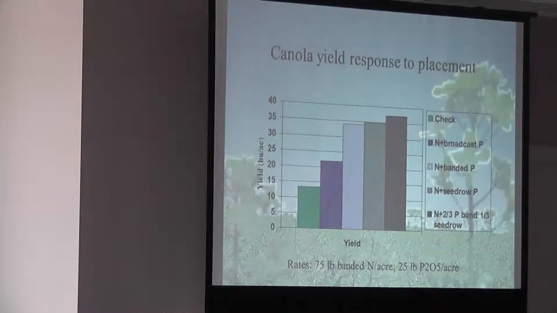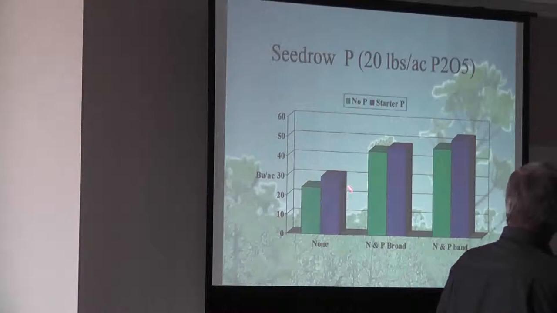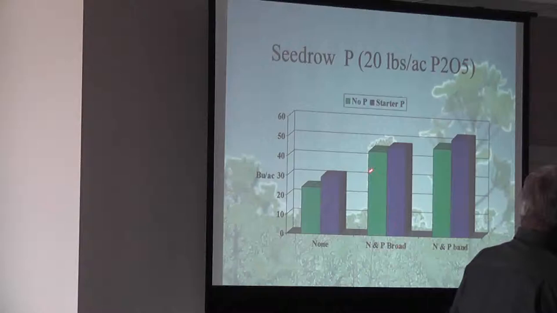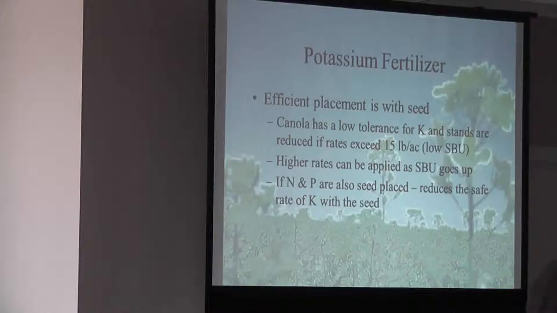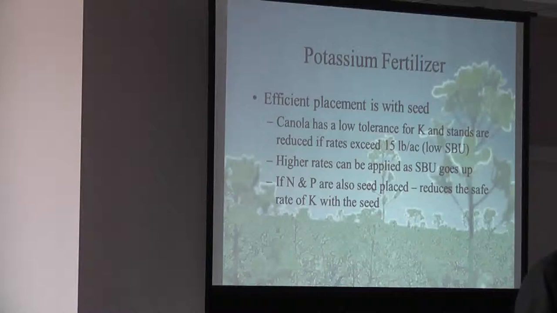This is some of the work that John Rapides did with Westco. Here's no phosphorus starter effect with it—N broadcast, and here's our N in a band. We see a significant difference. Potassium—I have to watch, I don't know how much potassium you guys use up here. You tend to be on the low side, don't you? We start seeing a difference, usually if we're down to about 250 parts per million we'll probably get a response 30 to 40 percent of the time. But it has a higher salt index, so if you've got a very narrow seed row utilization, you don't want to exceed that 15 pounds. If you're mixing it in a blend with N and P, you've got to be really careful because you're going to reduce stand establishment.